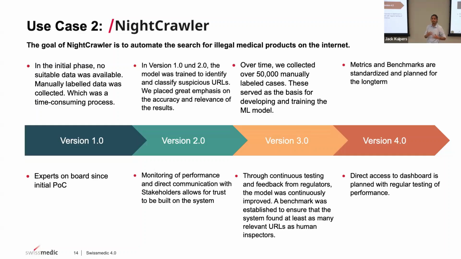But we started noticing from the stakeholders that there was something that they still didn't fully trust. And it was the fact that many of these URLs come from individual marketplaces that are outside of Switzerland. So how can you keep the entire Swiss marketplace safe, so to say, when some of those URLs come from other countries? There may be another country where the seller claims that they can deliver in Switzerland. So this becomes relevant to us, even though we have no jurisdiction. So it's a complex problem.